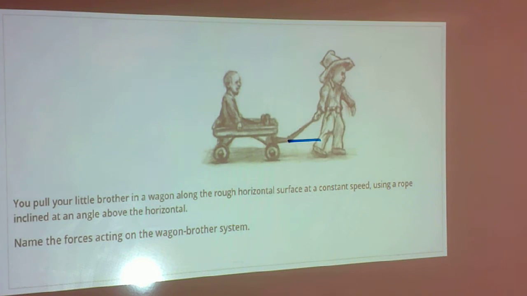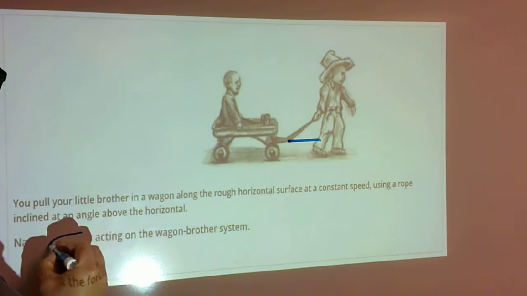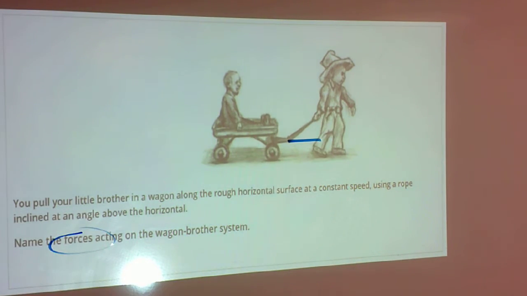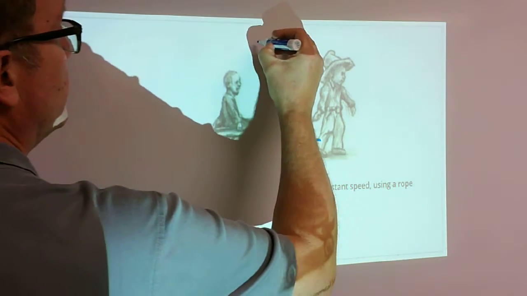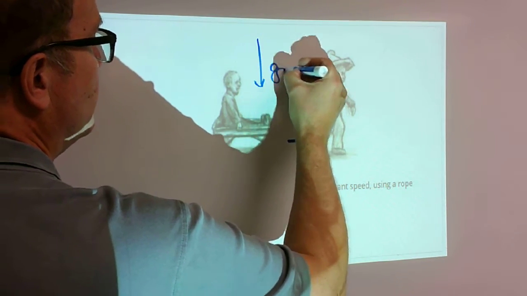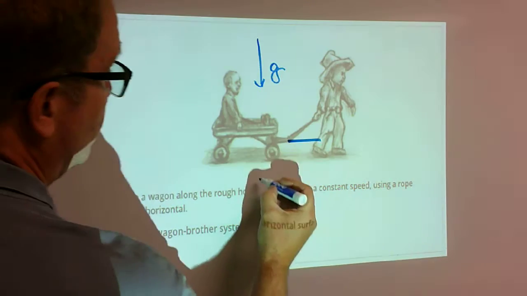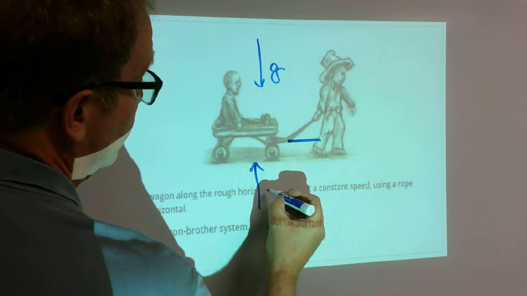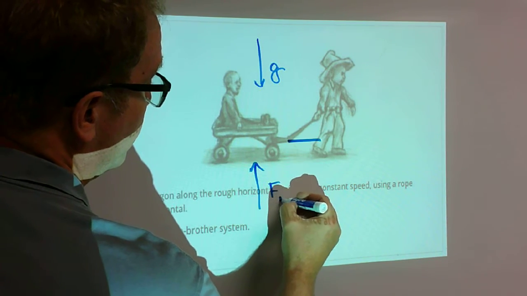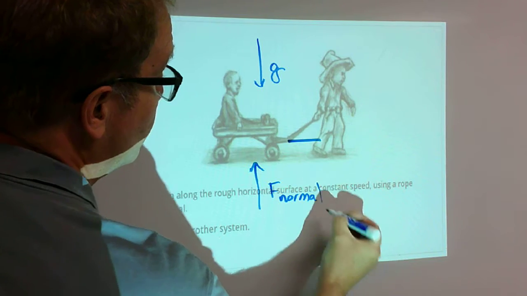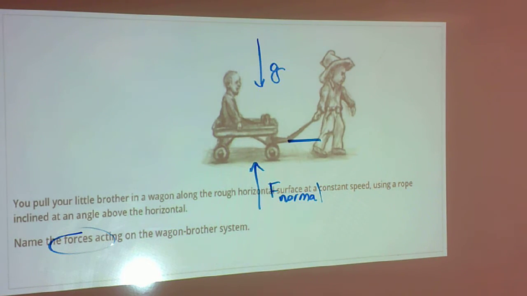If you're doing the AP exam, they'd be kind of impressed because you're also taking this part into account. First of all, the main thing is we are acting on the forces, and the first one that's going to keep them from floating into outer space is your gravitational force. You can put that as a G because that's your acceleration due to gravity. Now, when you're drawing your arrows, this is going to be your normal force, because it's going to keep it from sinking into the ground.